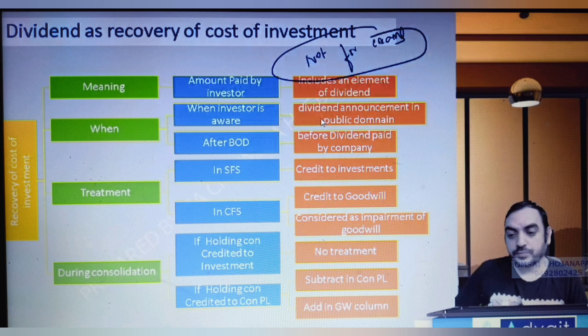Again, please write this against the chart, not for exams. This you don't apply in exams. I'll do one problem on this, but please don't confuse yourself subsequently. When you're revising, when you do many problems, don't do this one. This is only for your conceptual differentiation, as to how different people look at the treatment differently. For exam purposes, we don't apply this at all. So maybe one problem I'll do, but not subsequently. But all other dividend adjustments we will do. But recovery of investments, I'll take only one maybe.